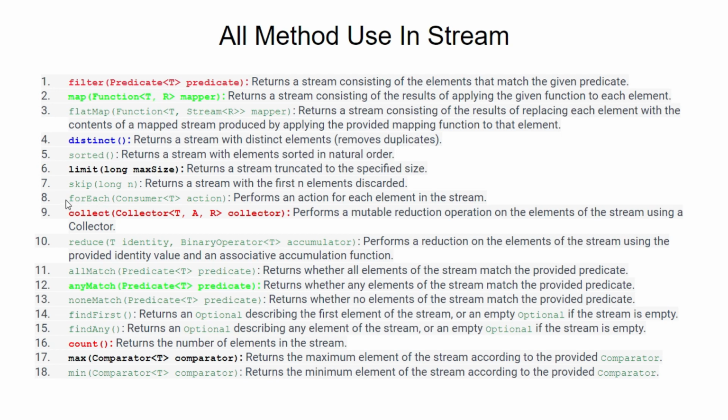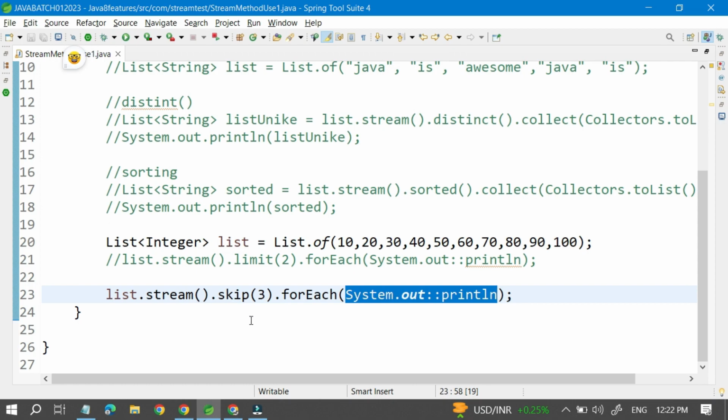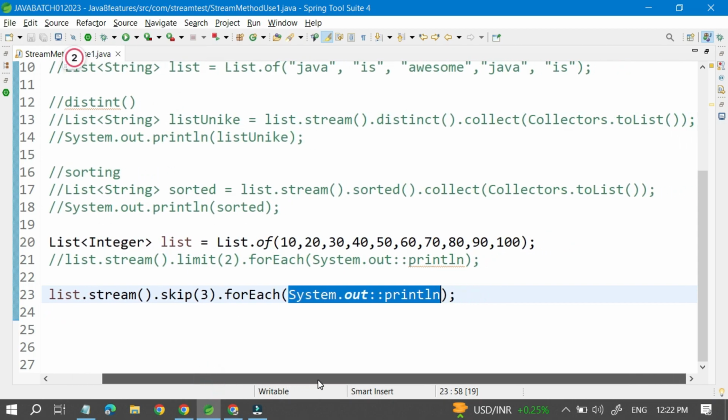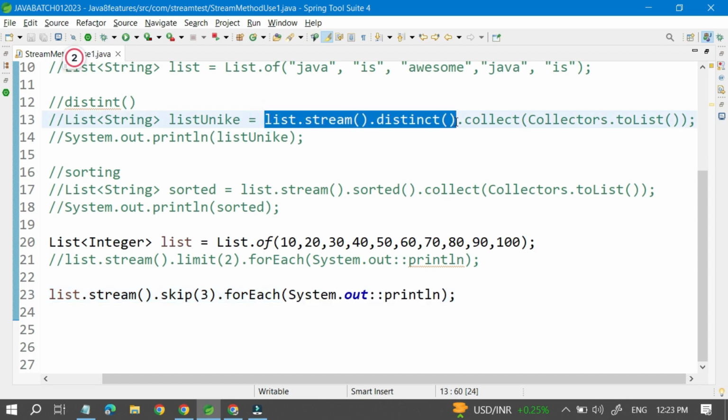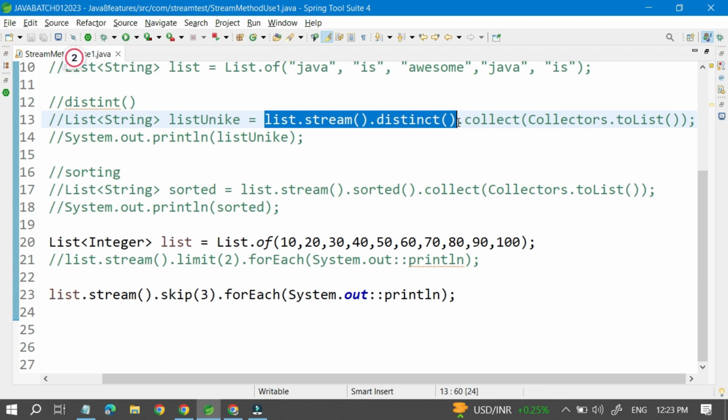We already know what the collect method is. Collect, basically we are using to collect the data. For example, if I show you here, in the previous example we have some distinct elements, which is finding the distinct, the unique elements. After that, if you want to store this data in some list or some set, then we are using the collect method.